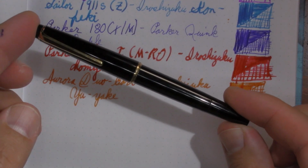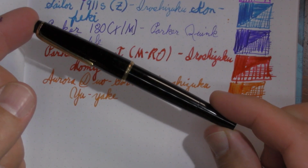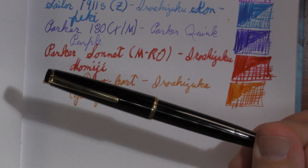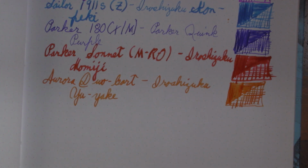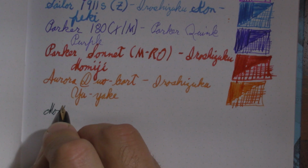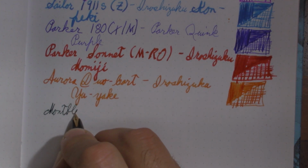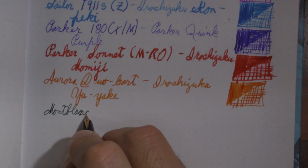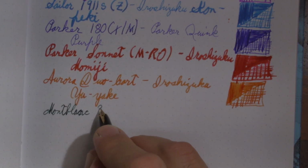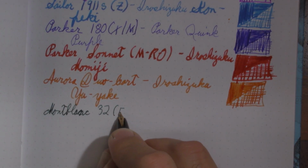Alright, so we've got my Montblanc 32. This has another ink in it, which is in a very small bottle, so I'm hoping to use it up. Not frivolously, just focusing on one or two at a time. Montblanc. And yeah, it's got the bird splat. This 32 has an extra fine nib.